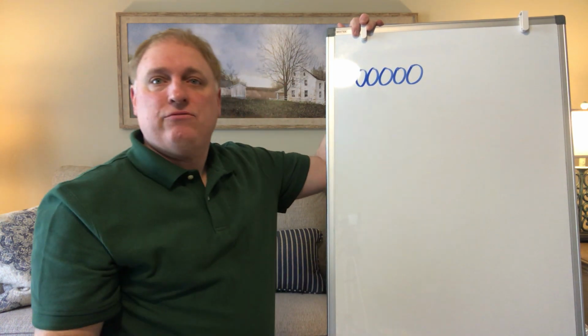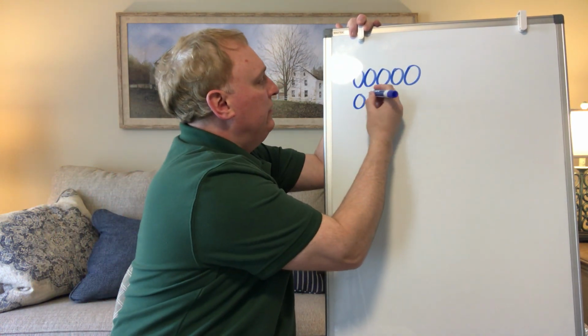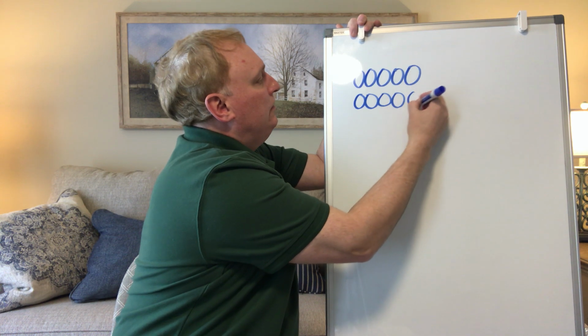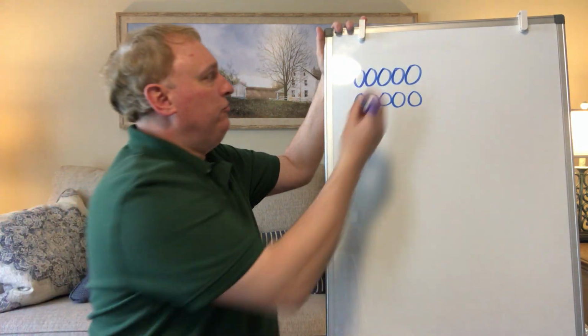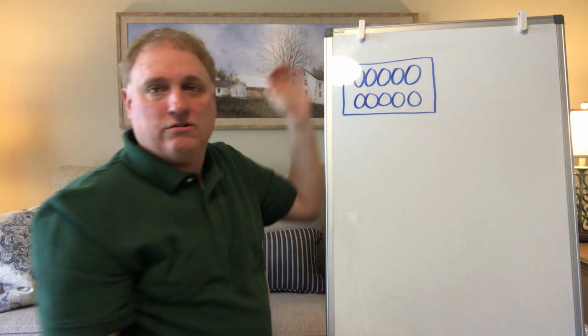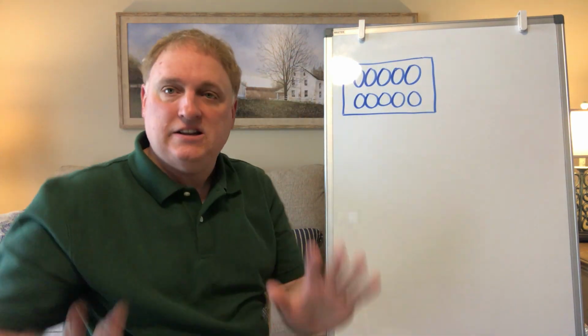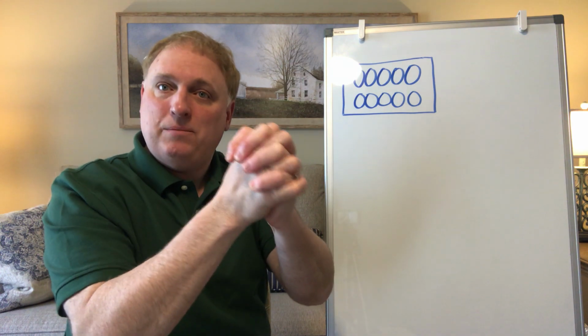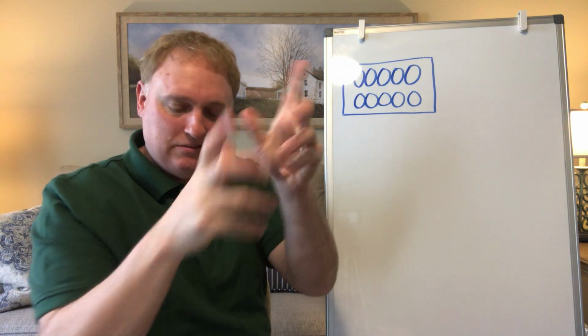Remember, when we make our math drawings, that's a 5 group. That's another 5 group, so we can bundle them. It almost looks like a Lego when you do it. You put a rectangle around it, and that's a bundle of 10. Take your 10 fingers, bundle them up, right? Got your bundle of 10.